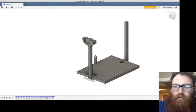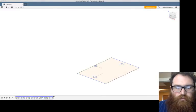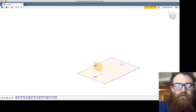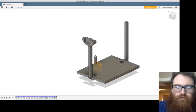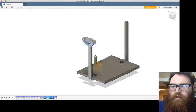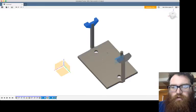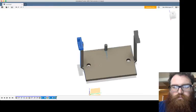We'll do features. First I'm going to need to build a plane in here. So I'll turn on this sketch, construct a plane at an angle, say 90 degrees. Okay, mirror, and we'll do features, we'll do this, and this, and this, and this, and this. Right, because everything after this change. Oh, no, we don't want that guy. Yeah, we do. All right, and mirror plane and that guy. And that does look good. All right, there we go.